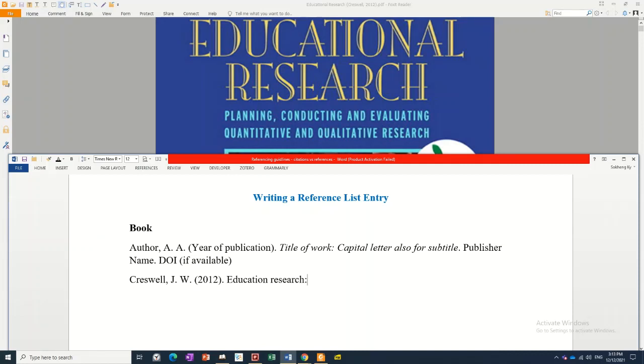Then we use colon, capital P, planning, and evaluating quantitative. All right.